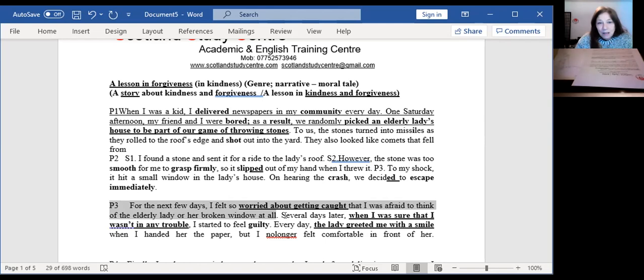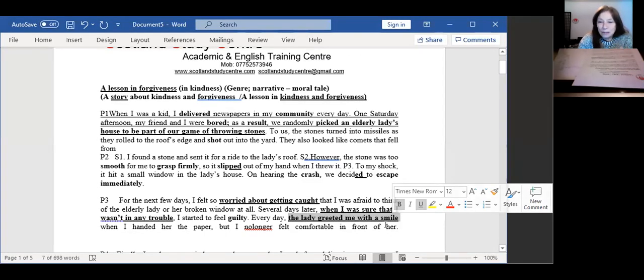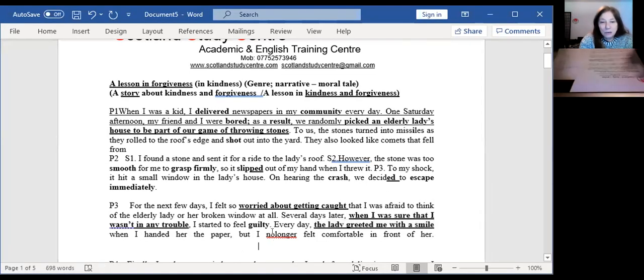Yeah. I think maybe you need to have them guess his reaction as well, and also ask them, were you correct? Was the woman angry? And also, the lady greeted me with a smile. Does she know who broke the window? Why does she smile? Would you ask that? Yeah. And then this part, he no longer felt his reaction to her smile. So here is a change. Didn't think about her, and then he started to feel uncomfortable. So it's from this to this because of this. Yeah. Right.